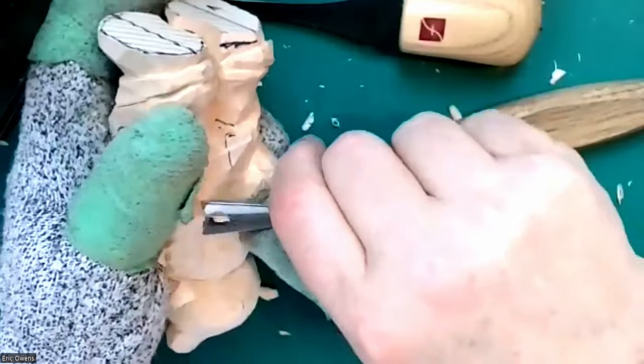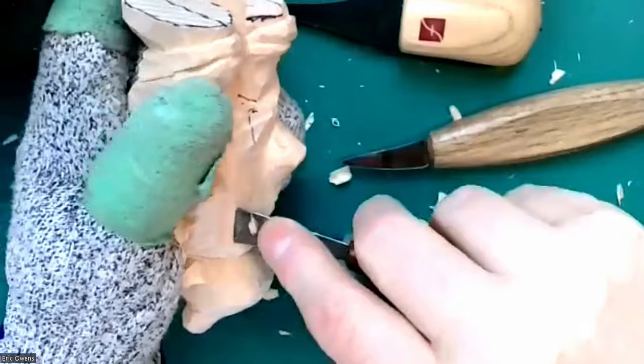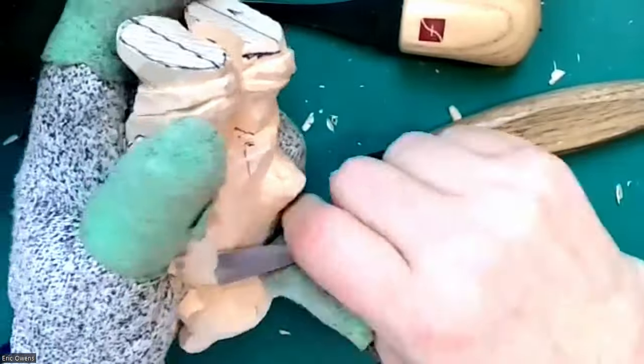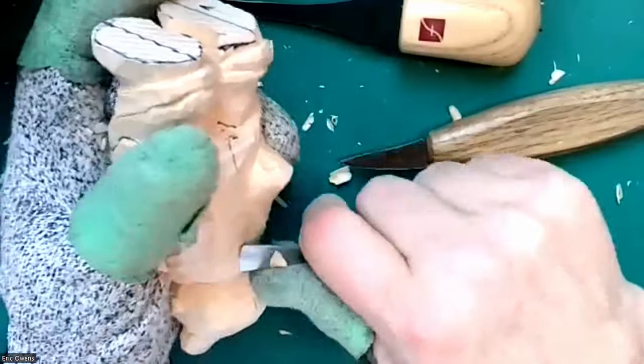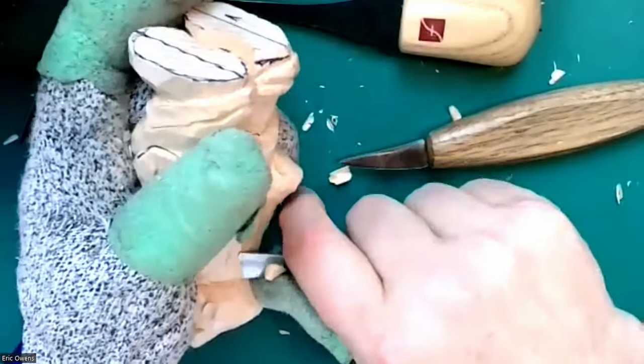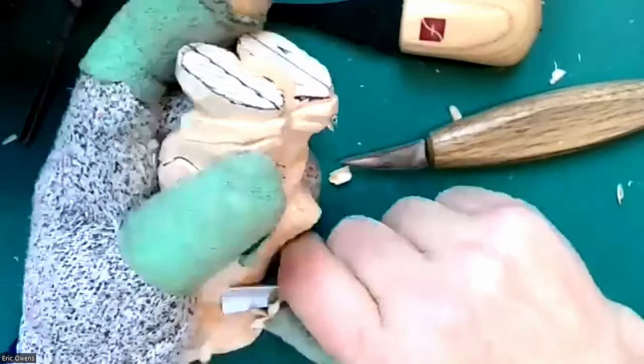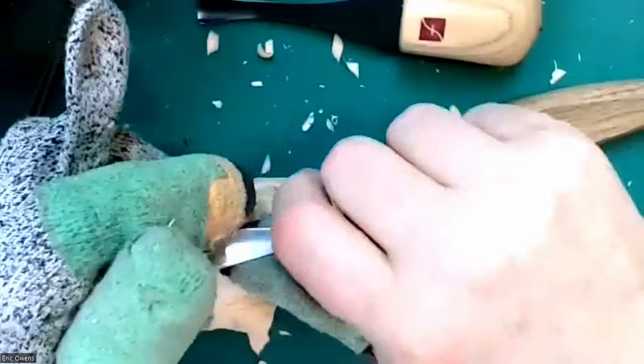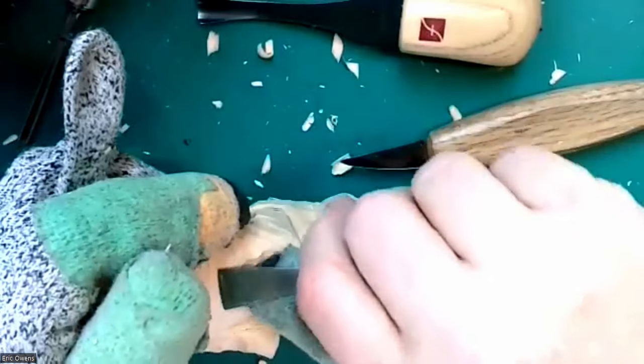Hopefully you aren't close enough to have to try to identify which one is trying to eat you. But if you're one of those ignorant people that go to the Smokies or Yellowstone or the Tetons, saying, oh, look at the pretty bear, let's pet him, you end up being dinner for that bear.